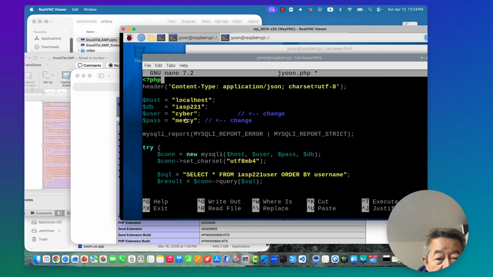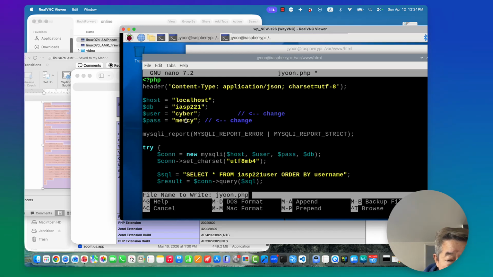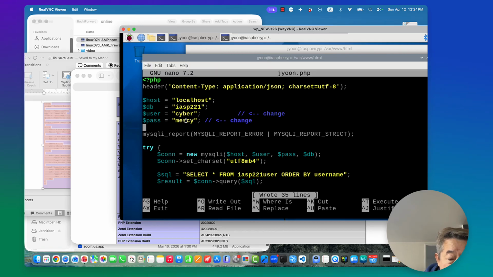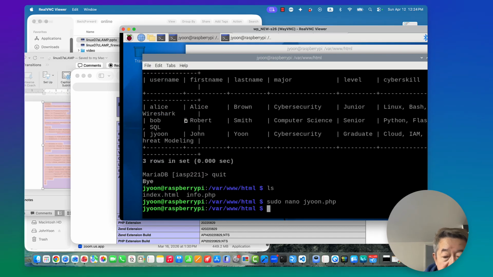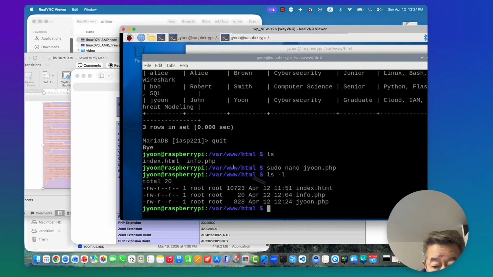So what you need to do is change this username to the username that you created, and the password to that password. And then Control O to write out, and then exit. ls -l, then I have jun.php.